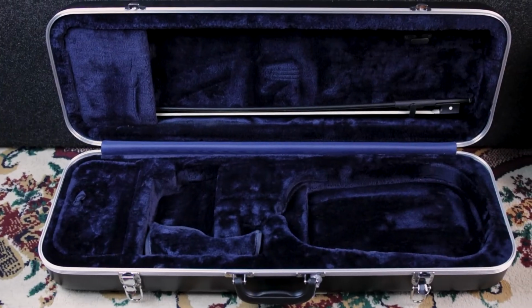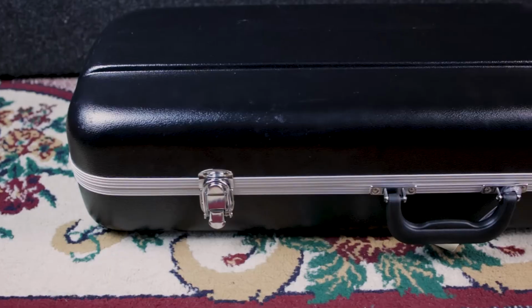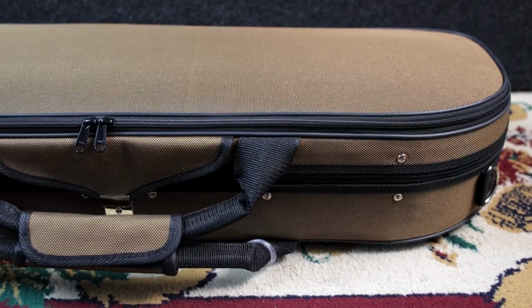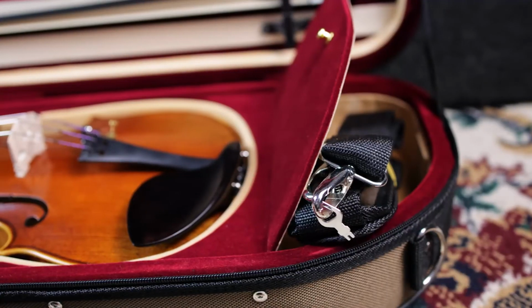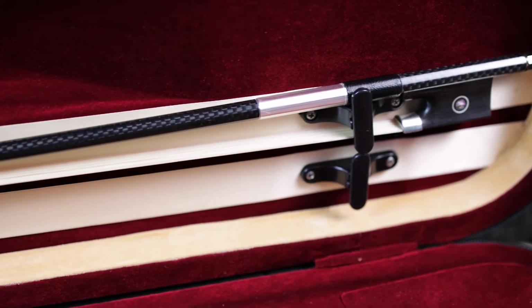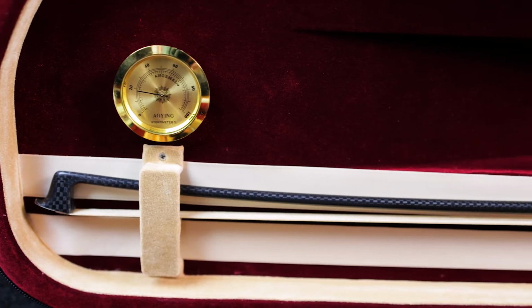The cases and bows we use for our beginner outfits are made to be more durable, but the cases we pair with our step-up outfits retain that durability while being lighter and more functional. Step-up bows are made of better materials and have improved weight and balance, which becomes more important as the music gets more demanding.